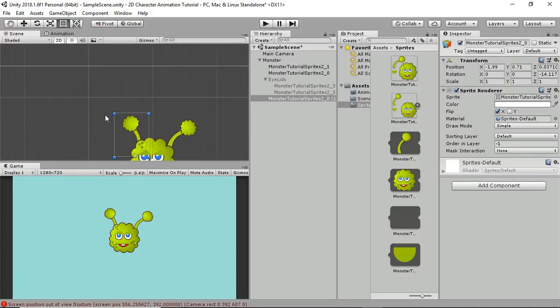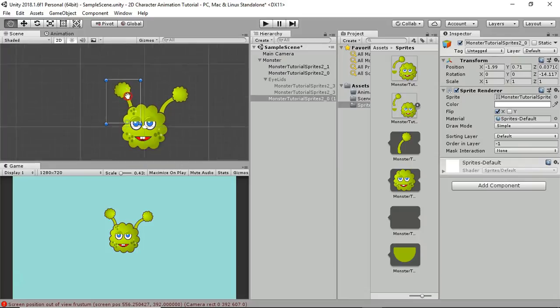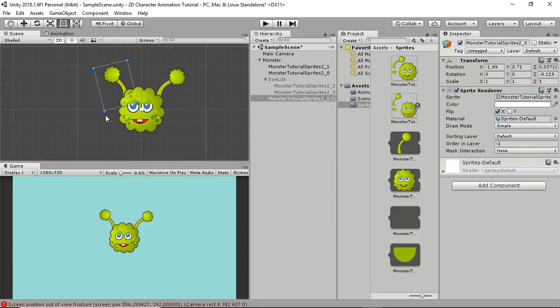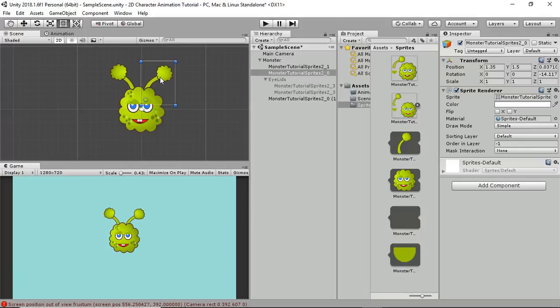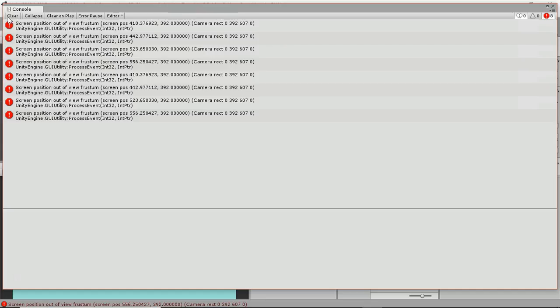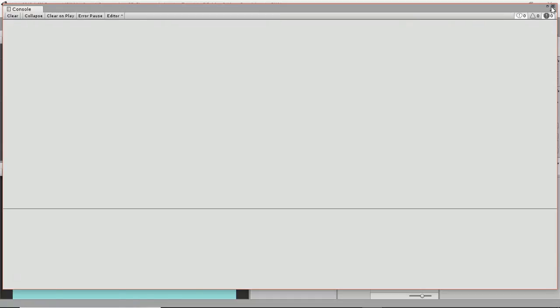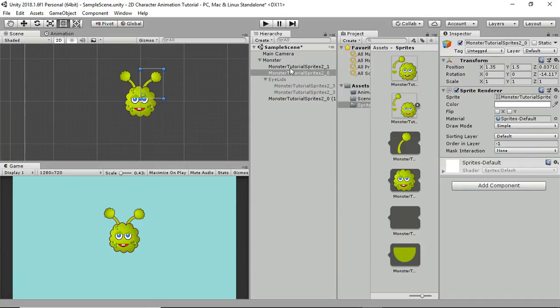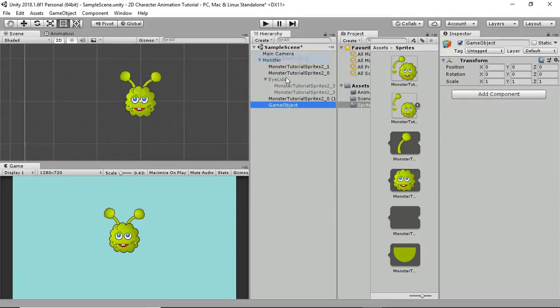Let me rotate it a little bit. I think this should look good. And I'm not sure why I have this bunch of errors, so I'm going to clear this. So now we have both of these horns here, this one and this one. And again, I'm going to click on create empty child.